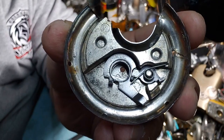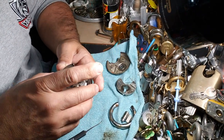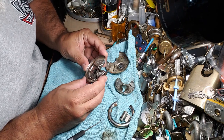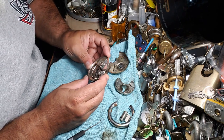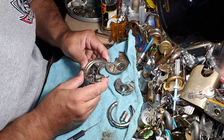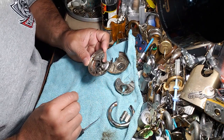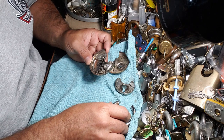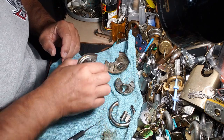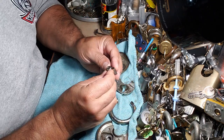So I said this would be a perfect opportunity for science dissection. I'll show you guys basically the insides, but like I said, I was impressed with the strength of this thing to get that weld off. I thought it was just going to be a thin layer, and I can tell you it wasn't. It took a while to grind it out, and then once you grind it out, you can start to see the separation, and it came apart. Oh boy.